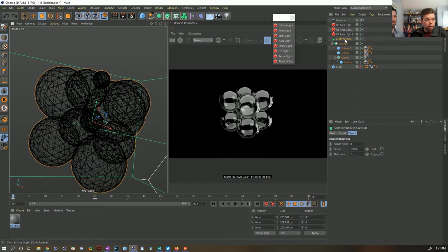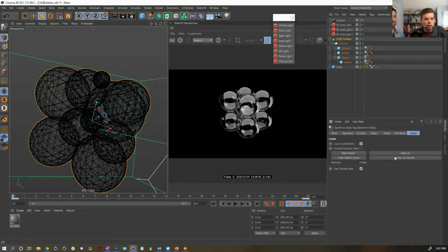It can be a pain to get the mesh. Should we just do an actual cache on the tag? Yeah, you can, but even that can be weird. But yeah, we should cache it. So we'll just drop this to 25 frames and cache all, bake all. So, yep. My bad. I should have known it would. I wouldn't have known it would pop out with that, but I should know. Yeah.